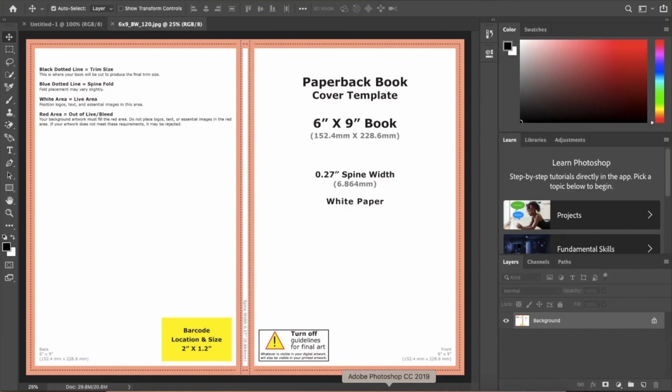I use Photoshop. I've taught myself how to use it over many years. I'm not an expert at all. There's probably still a lot of things I don't know how to do with Photoshop. And what you can do in a program like Photoshop is really only limited by your imagination.